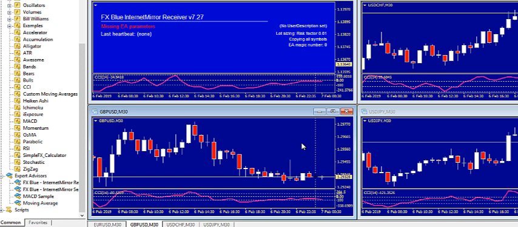So how do you get all of the trades? That might be the question that you're thinking. How do you get all of the trades and not miss any? And also so that you can close your computer. You can't keep your computer on or open all the time. You need to set up a VPS. So set up a VPS, get a VPS service, get that VPS desktop, and then you'll install your MT4 account, the MetaTrader, on that desktop. And then you'll also install the trade copier, the FXBlue trade copier, just like we did in this video.